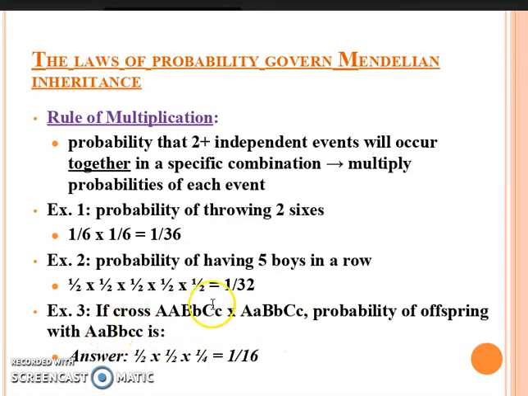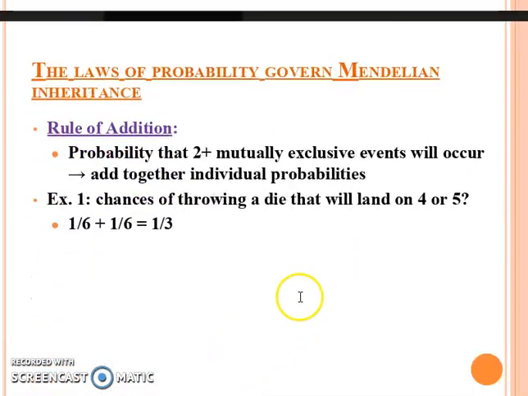The chance of getting big B, little b, if you cross a big B, little b with a big B, little b, you would have two big B, little b's, so 2 of the 4 would be half. And then you have a big A, big A, big A, little a. The chance of getting a big A, little a would be half, because half of them would be homozygous dominant and the other half would be heterozygous. So half times a half times a quarter. It's just giving you the idea of what the probability of getting this outcome would be. It's a quick way of figuring out, if I want this specific outcome, just multiply it out like that, and you can figure that out.